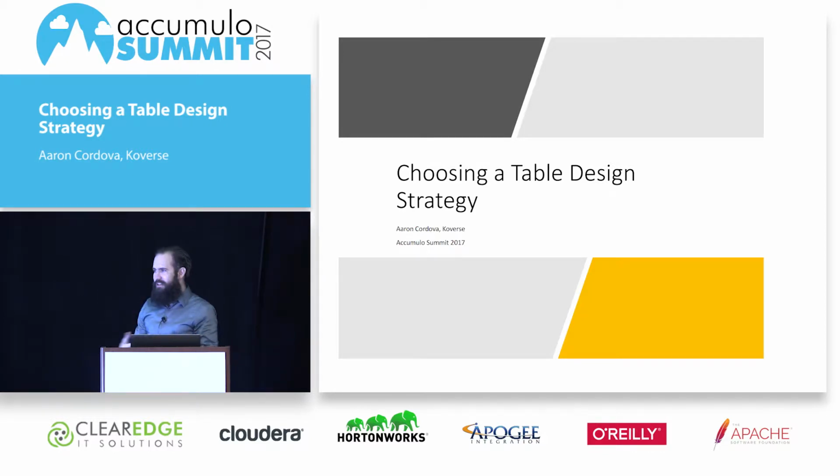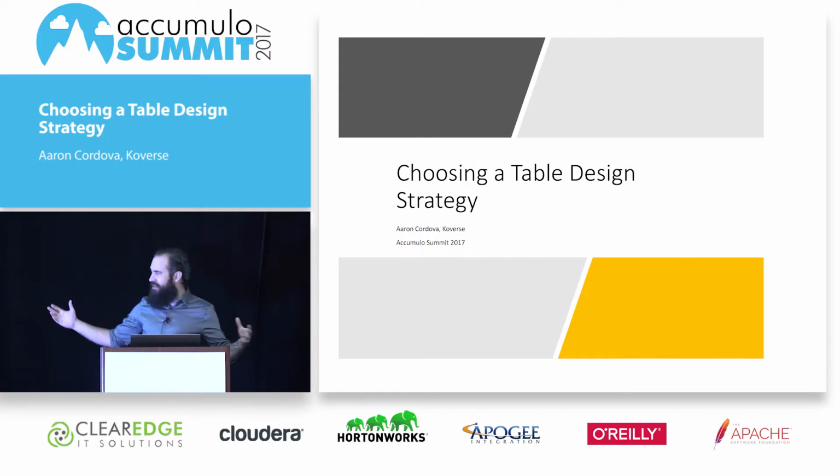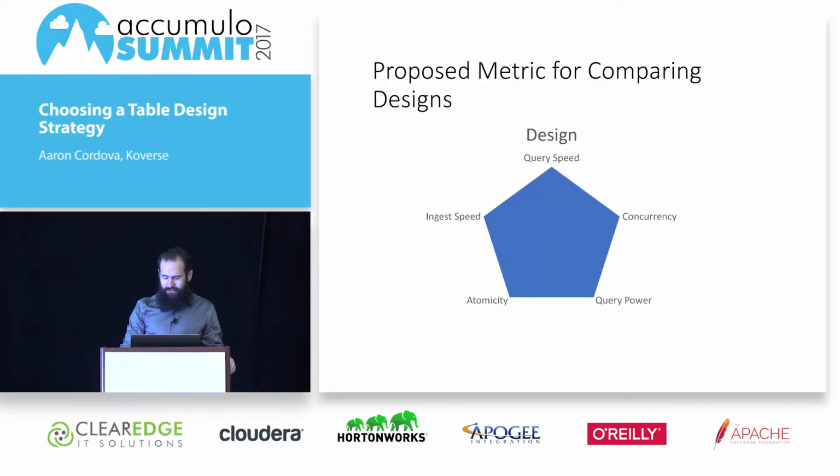But even before you do that, you have to think about, for my application, what design am I going to use for my Accumulo table, such that by the time I start writing code and by the time I start testing my code, my data is all laid out the way I want it to, and it's going to support the kind of queries I want to do. So you're facing this huge space of things you can try, and there aren't a lot of obvious, in my opinion, ways of going about it.